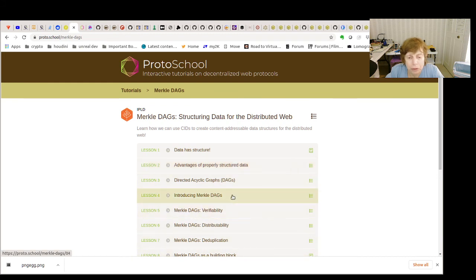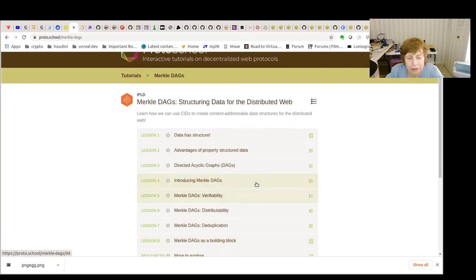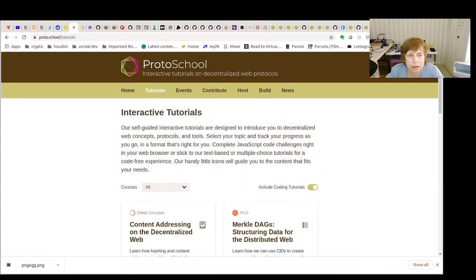Now we've seen Merkle trees. So this is a bit more involved. It's actually a graph. So if you're interested in the distributed web, this is definitely a site that you should have a look at, whether you're a coder or not a coder. So anyway, hopefully this has been helpful, and you can see getting hands on how you can relate it to prior database experience.